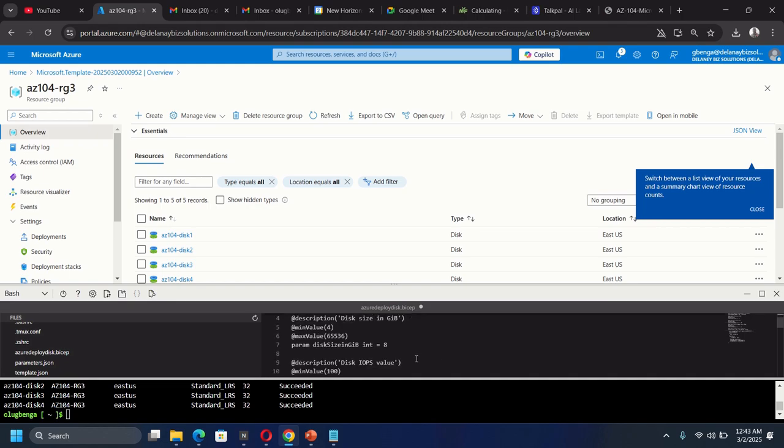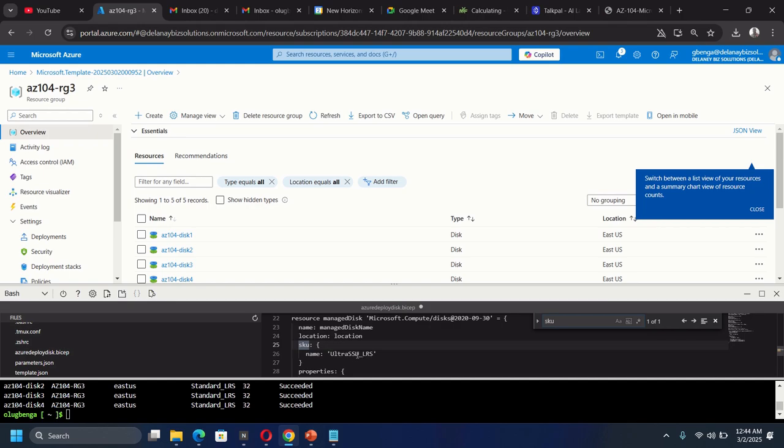And I'll scroll down for the SKU, that's the SKU name. For the SKU name, what we have here is Ultra SSD LRS.